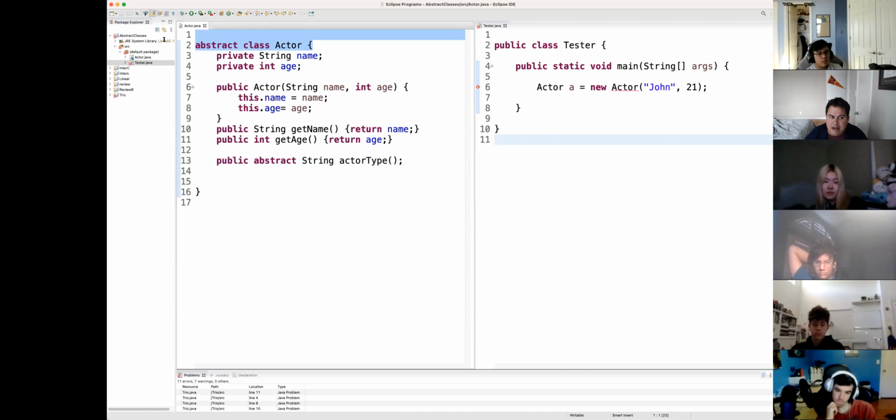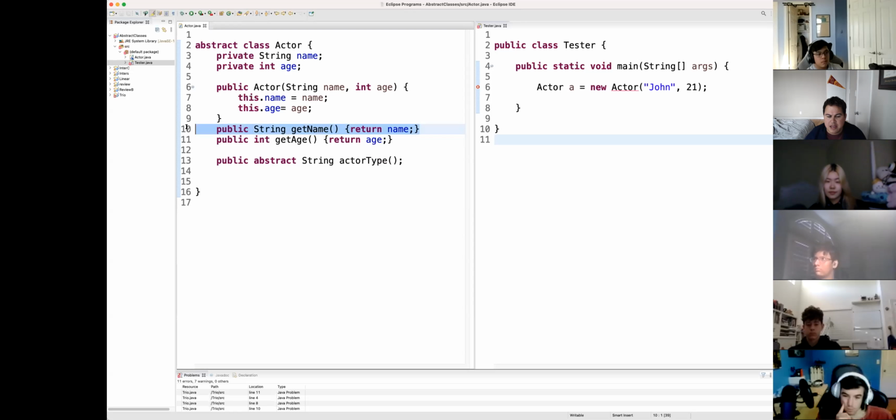If the class is abstract, methods aren't necessarily abstract. Is getAge abstract? Is getName abstract? Just because you have an abstract class doesn't mean that every method is abstract. You can have only some methods be abstract. I have getters. Getters are important because our variables are going to be private. Also because we have set this up to be used only in an inheritance format, you kind of need to have getters. This is a common thing that I see people doing.